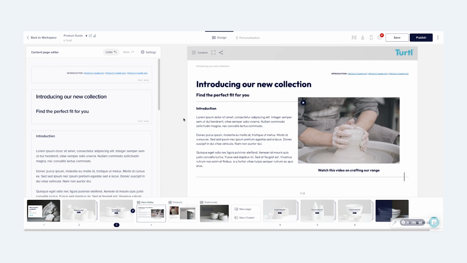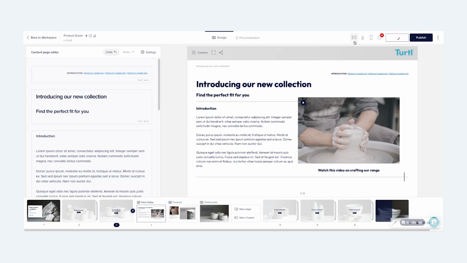In this video, we're going to take a tour of the Turtl interface. Starting with the top toolbar, on the left-hand side, we have our title field. This is where we can change the title of our doc if we need to. On the right of that, we have the personalization symbol. If you use personalization and you'd like to add a token into the title of the doc, you can do that here. To the right of that, there's a direct link to view your doc from the perspective of a reader. And lastly, on this left-hand side, there's a direct link to view the analytics for your doc.